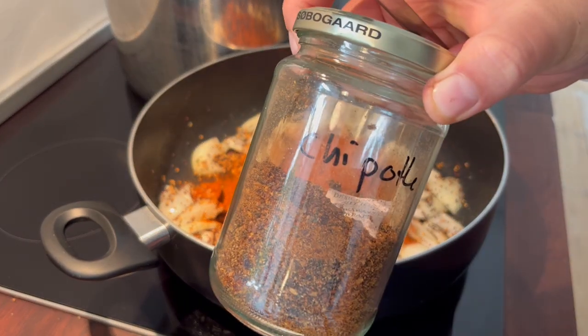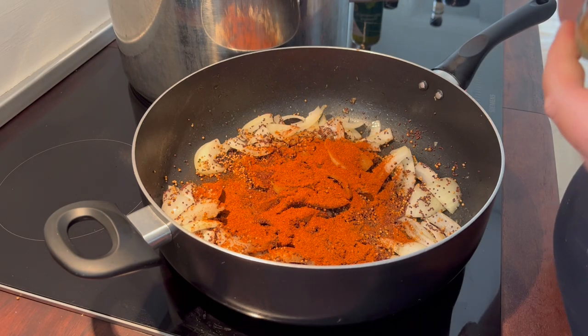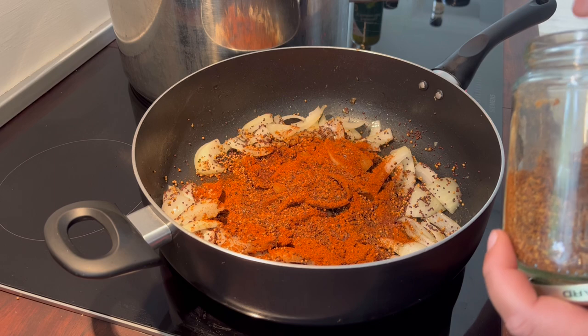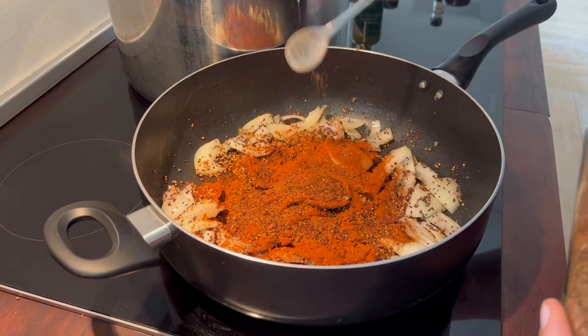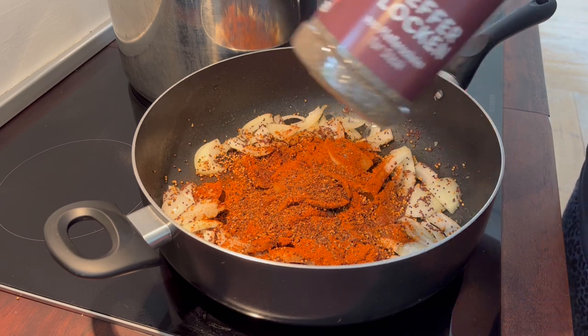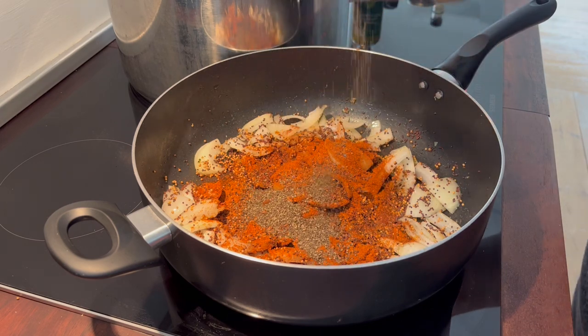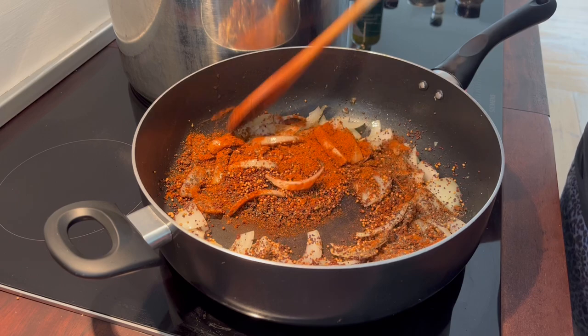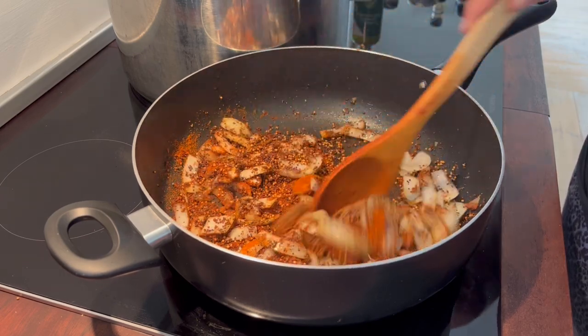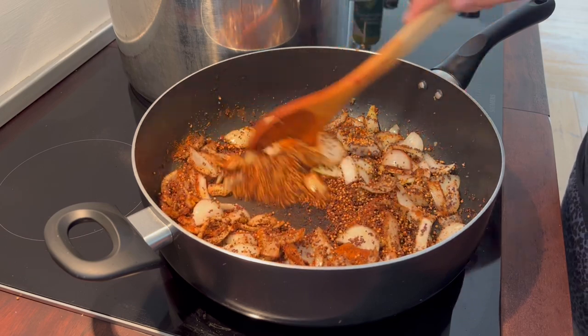This is my homemade chipotle powder from last year. I'm also going to make some more this year because, as you can see, I've already used a lot of it and it's just so tasty. I like the smoky flavor of the chilies. These are some black pepper flakes, just some black pepper. And then I'm just toasting everything and making the onions soft.